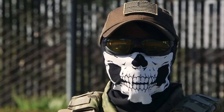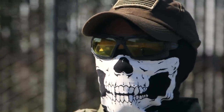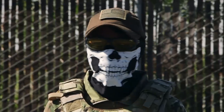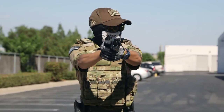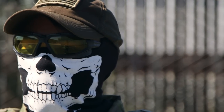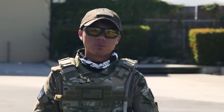Starting from the top, I am wearing a basic Airsoft GI cap with the addition of a mesh backing for better airflow. Below my cap, I am wearing Vulcan Echo Goggles that provide full seal protection in addition to a yellow lens. The benefit of having a yellow lens is for better depth perception and enhanced visual clarity, making it much easier to identify targets and obstacles around you. To cover my lower face as well as my ears, I am also wearing a balaclava to protect my face and ears from dirt and debris.